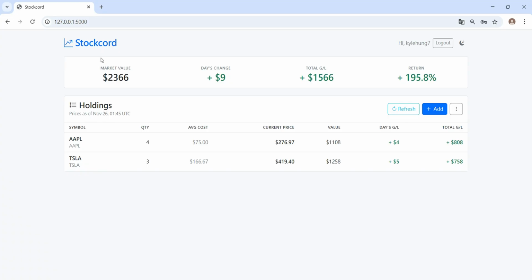And from here, you can see the total market value, day's change, total gain and loss, and return. And I can refresh, limited to once every 5 minutes.